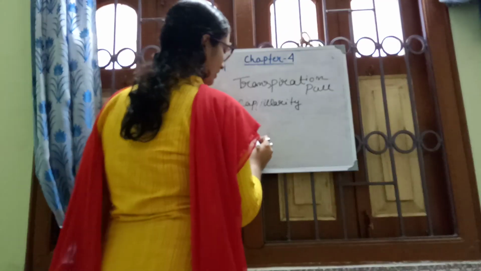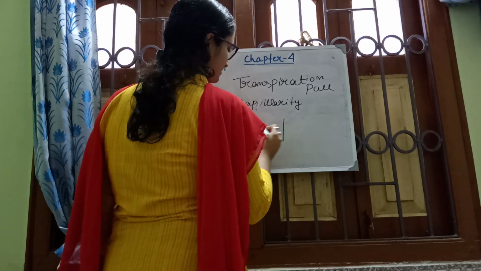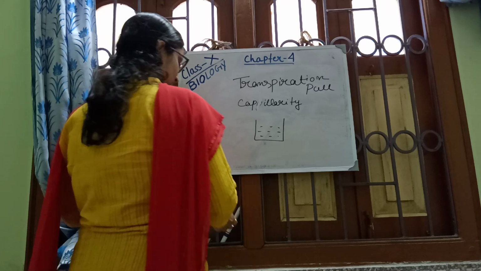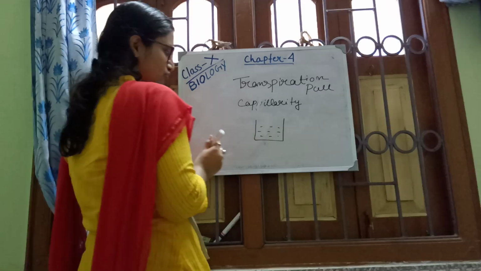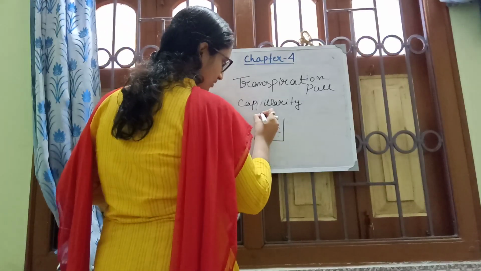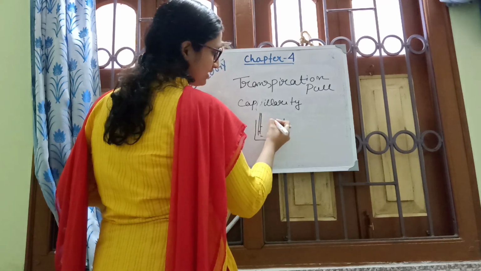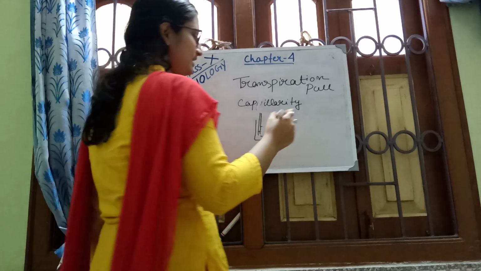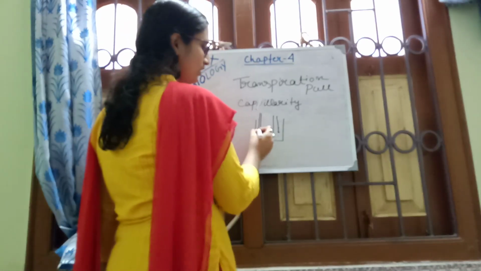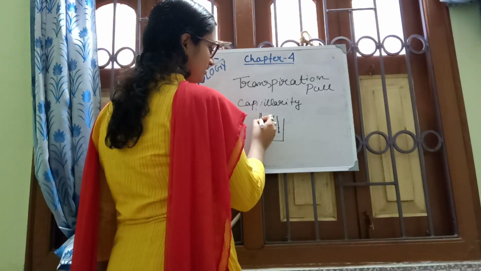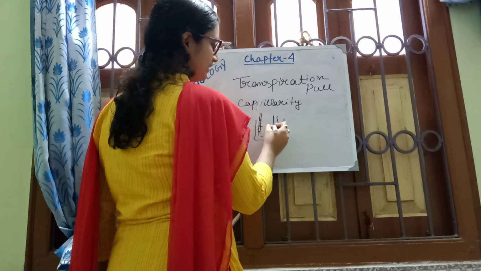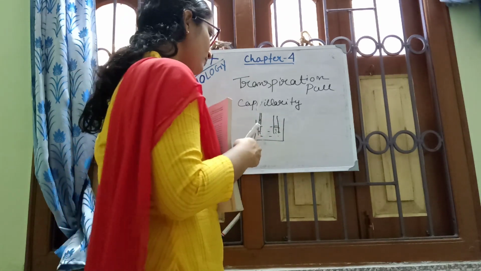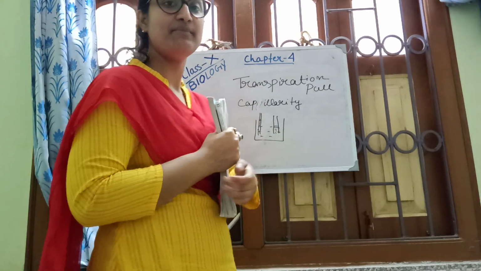Suppose water is present, and pour it into the two types of straw, one of small diameter and the other of large diameter. You can see that in the small diameter straw the water level rises high, but in the large diameter straw the water level is low. This is the nature of the xylem vessels.